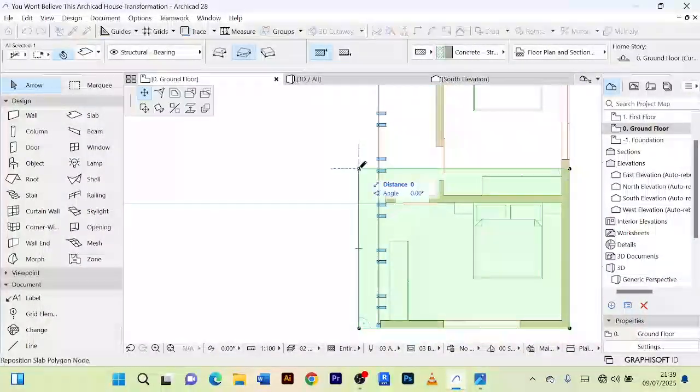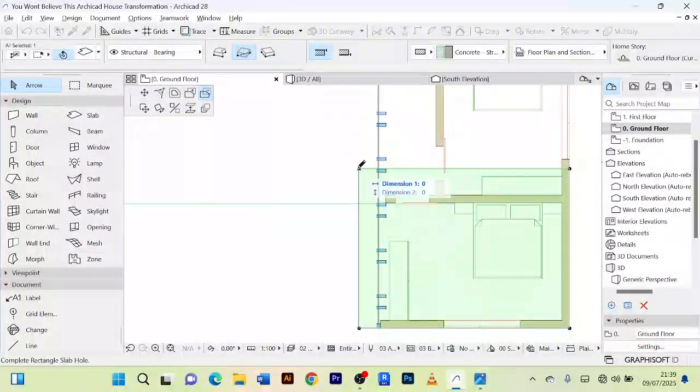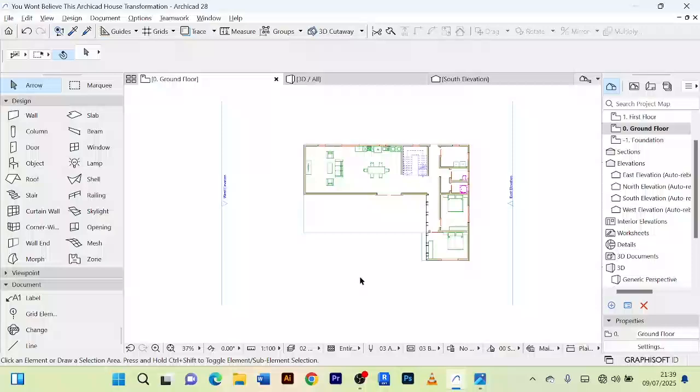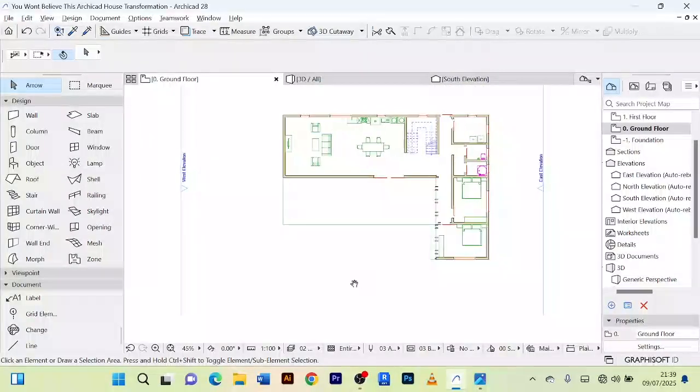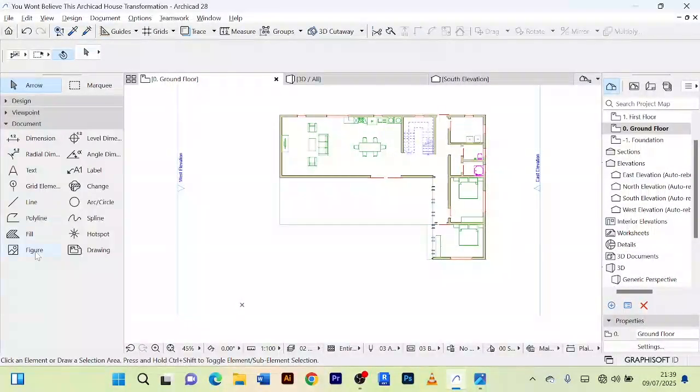You can just go to this minus, click there, you minus this area so that it is perfectly aligned to the other. Now, if you want to do landscaping in Archicad, first of all, you'll need a lot of line tool to achieve that. Then let's start with the line tool.